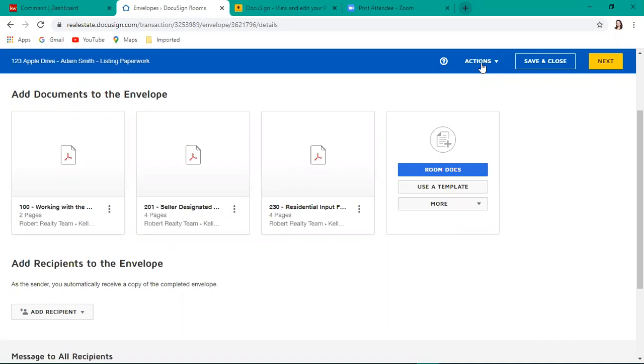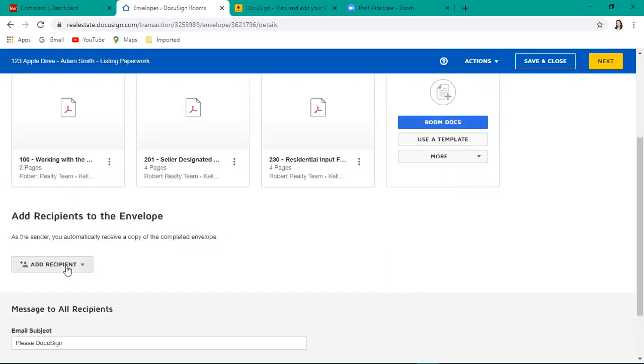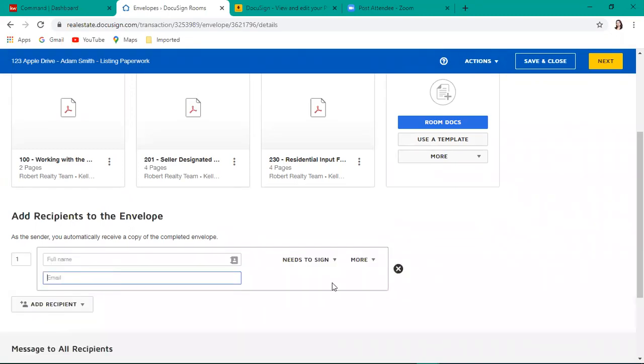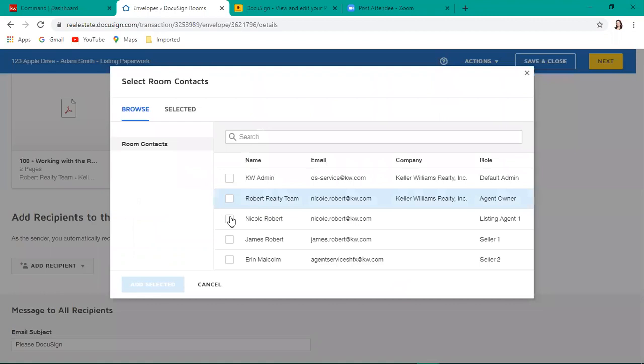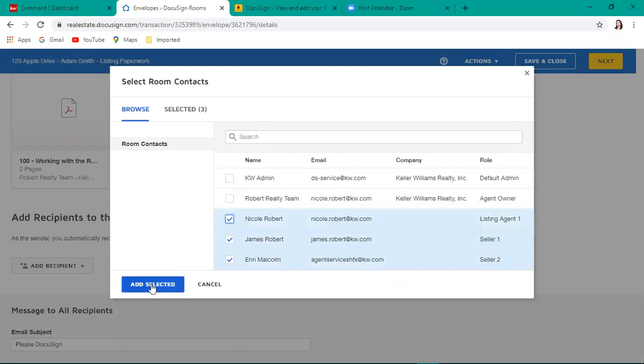Yeah. So we have our 3 documents here in the envelope. So what we do here is you want to add a recipient. The recipient is anybody that needs to sign. So if you do it like I said, we do the room participants here because otherwise we'd have to manually add your name and email every time we want someone to sign. So we just go to room participants. You can just choose from who's here already. So we know we have both our sellers that need to sign, and the listing agent would need to sign too. So we would just add them in.